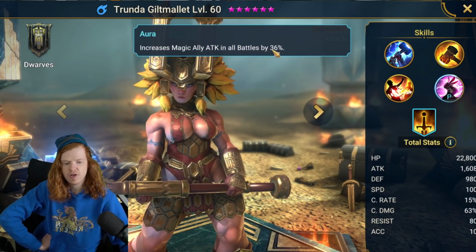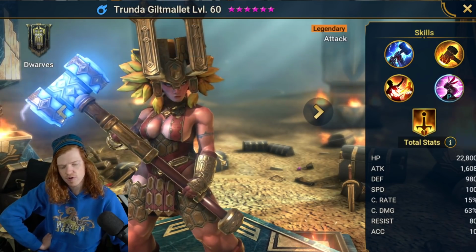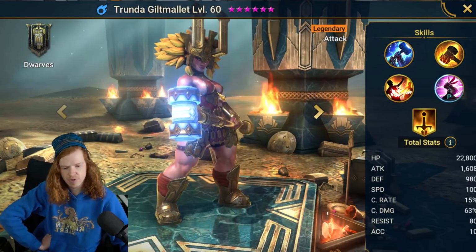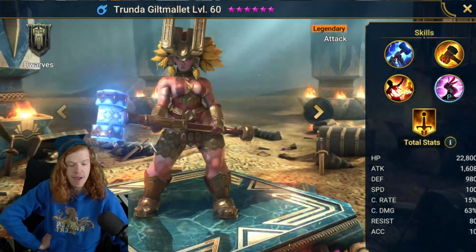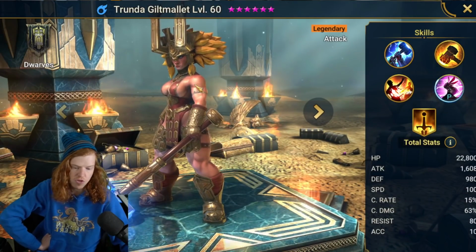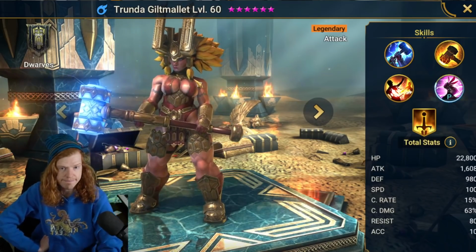And the fact that you can even increase her own attack by 36% if you need to with the aura is ridiculous too. She's essentially used in Platinum Arena and Nuking Waves and in Doom Tower. And she's there for any time you need to hit twice because you build her with no accuracy and just tons of crit damage and attack. You hit twice and basically one shot, or I should say 2 shot, almost anything on the map.